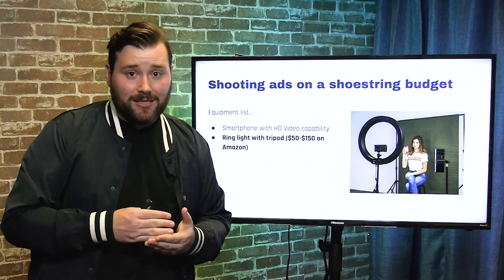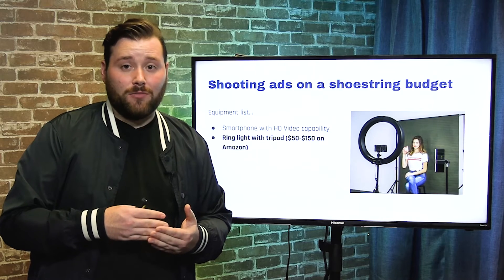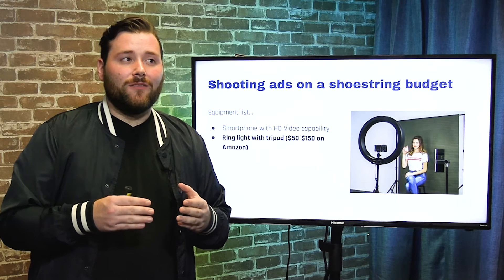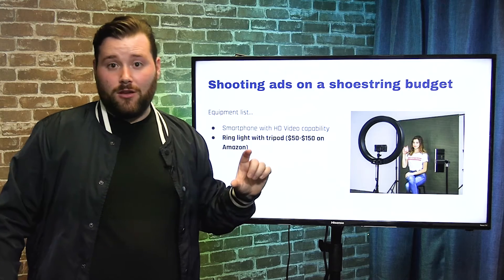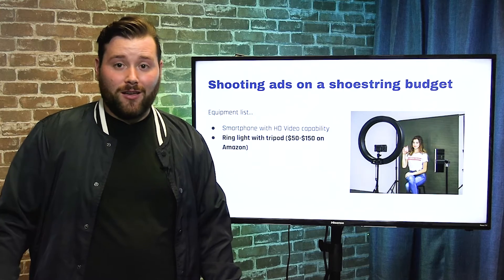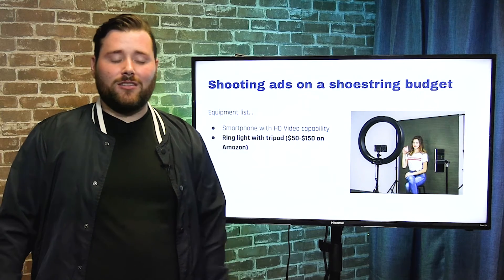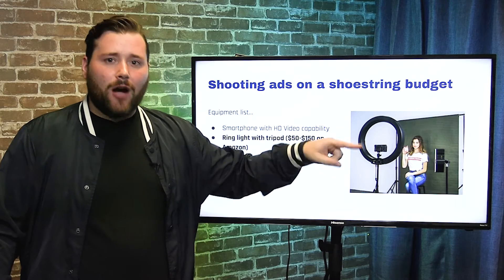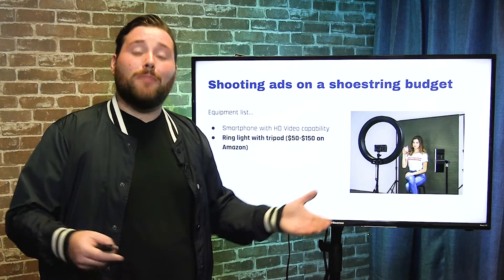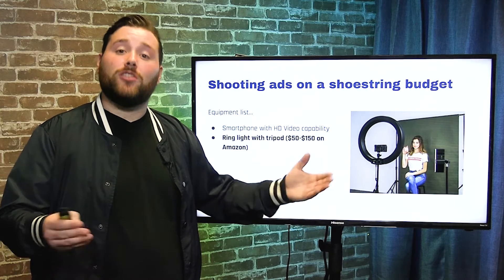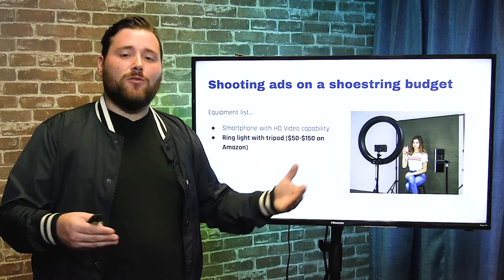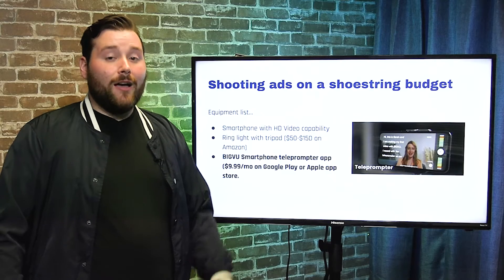So you've got a ring light — maybe 50 to 150 bucks — plus your phone. That's all you've got invested in the studio. We have scaled campaigns to 200 to 300 thousand dollars a month on video ads shot on an iPhone with no lighting, no audio polish, looking shaky — like your uncle Joe just grabbed the camera. That matters less than how good your copy is. But if you can do better, you should.